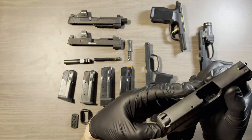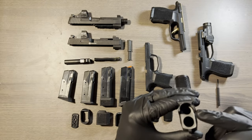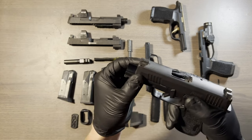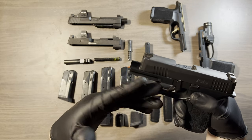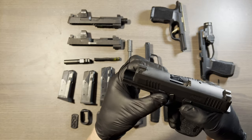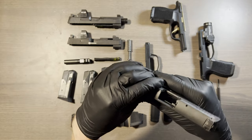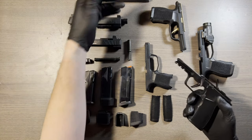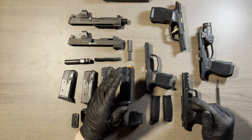Technically the standard slide could fit on the X Macro — I'm sure you could do some setup where you've got a compensator fitted up into the grip, like you've probably seen on some P320s. You can't exactly just go about it like this straightforwardly. You can probably add a compensator, but you can't just use it by itself on here.